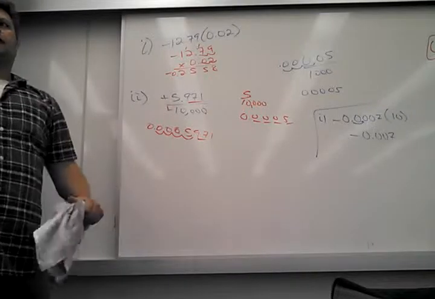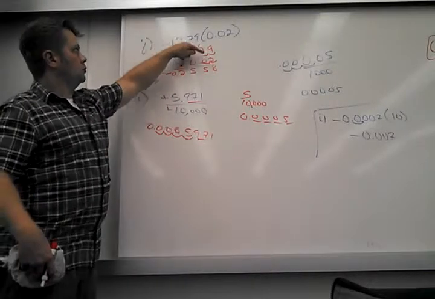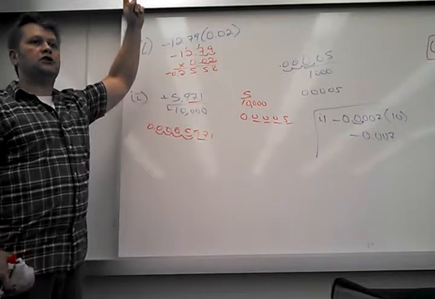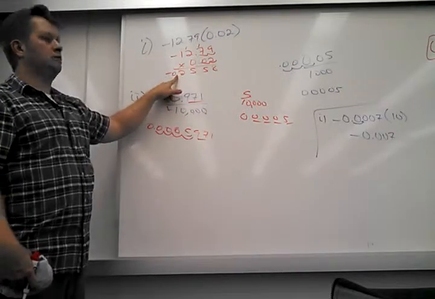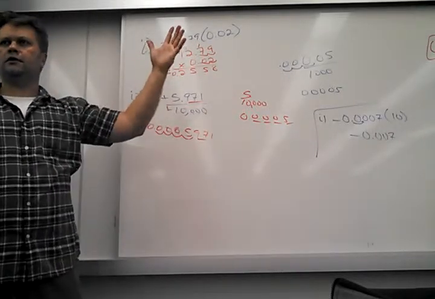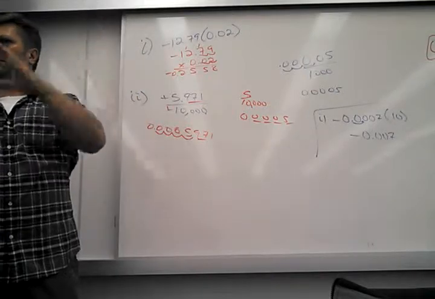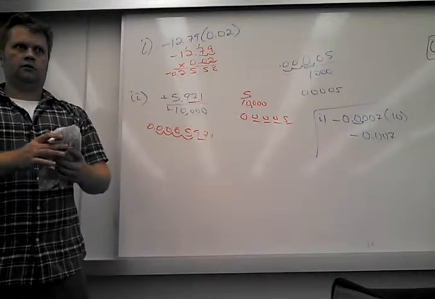So multiplication, not that bad. It's the same as old multiplication, except there's just one extra step at the end. How many places back do I want to put my decimal? It's just one extra space beyond what we normally would do when we multiply. So how do you feel about that?